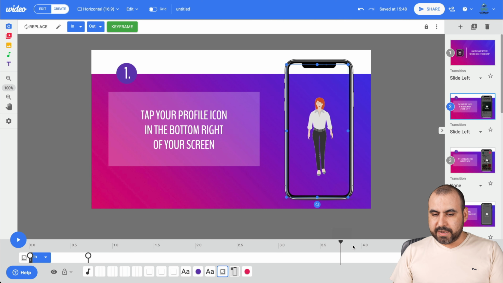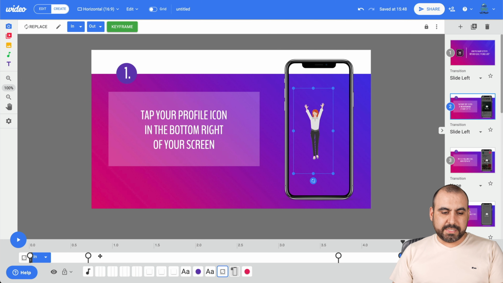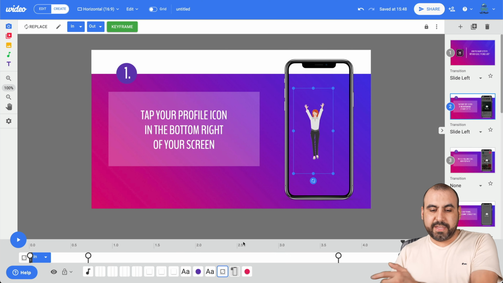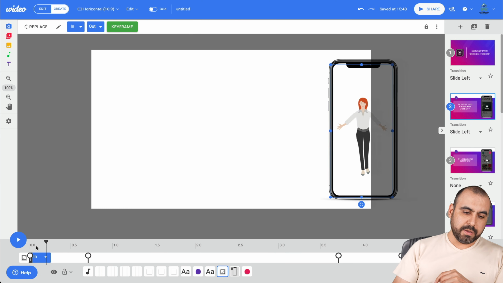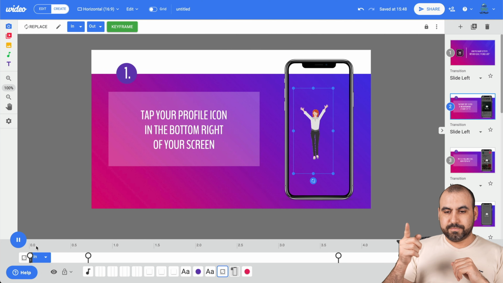Let's remove it. I'll add one keyframe here so it doesn't move, and another one here. Add a keyframe. And on this last keyframe, we're going to make it shrink. So that means it's going to use the same video here, and it's going to start shrinking over here in the end. So that's what we're doing. Let me show you. Normal, and it should start shrinking now.